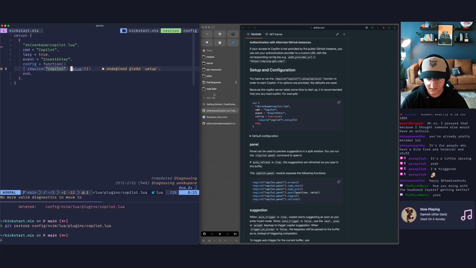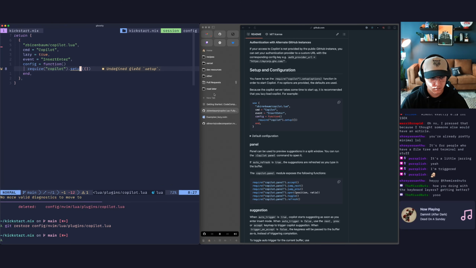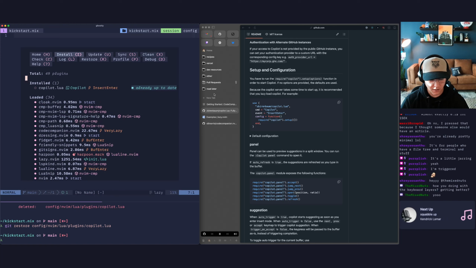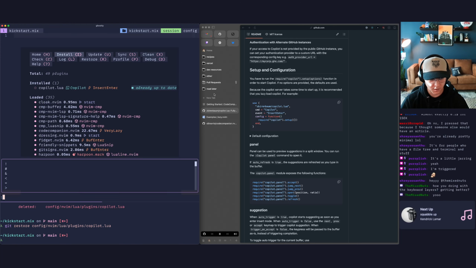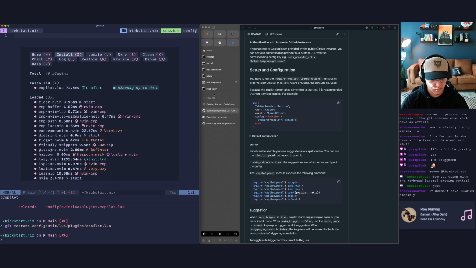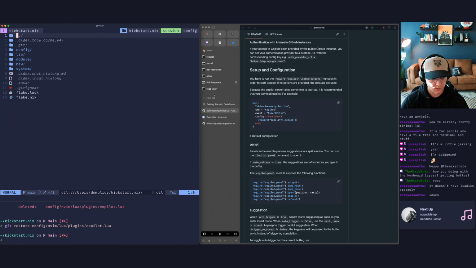I don't know why it thinks that's an undefined field. It's kind of weird, right, chat? I probably have to set up Copilot if I had to guess. Status online enabled.